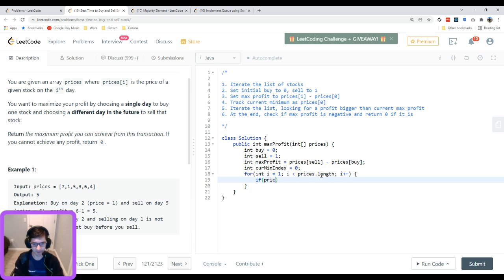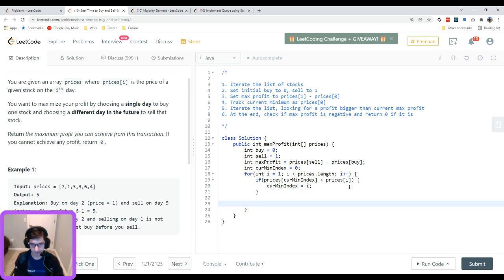So then if prices at curMinIndex is greater than prices at i, then curMinIndex gets i. And then we can't bother updating. So we've changed our proposed buy, so we don't want to update our buy and our sell at this point.